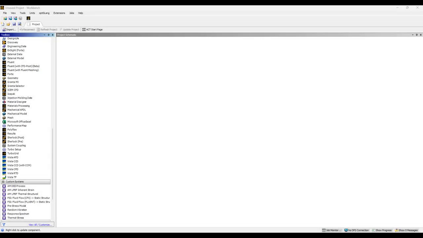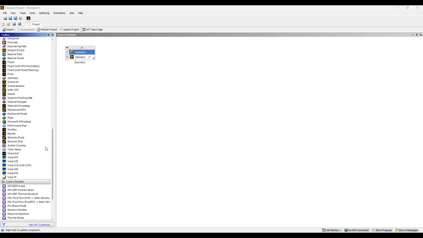In this video, I'll be looking at how to simulate a laser powder bed fusion process. This is a 3D printing process. We're going to simulate the process of laser powder bed fusion, which is fusing powders of metal with lasers to make very complex shapes. Ansys has made this extremely easy to do, so let's give it a try.